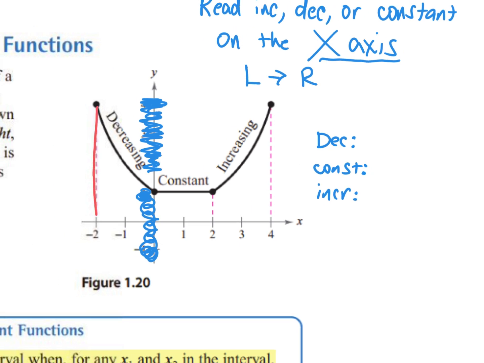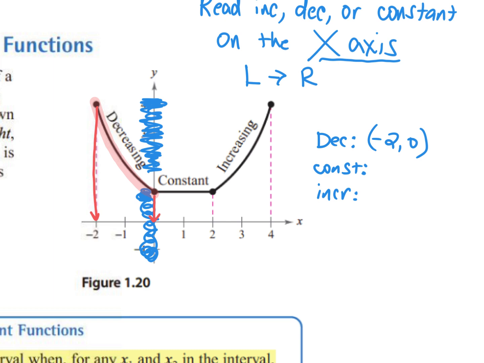So the graph at this first point is doing what? It's decreasing from left to right. Put your pencil on it. It's going what direction? Down. Now I told you, it is, yes, decreasing from 4 to 1 on the graph, but that's not what I want to know. I want to know the interval over which it's happening. So from where on the x-axis to where on the x-axis is this decreasing? From -2 to 0. And we're going to use parentheses. I'll tell you why in a second.